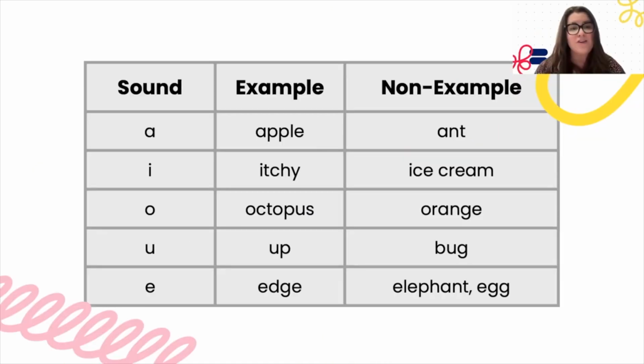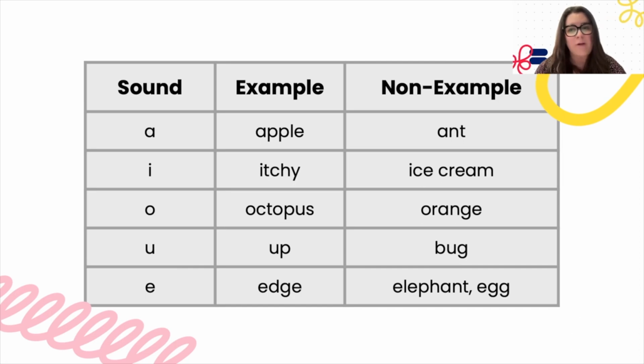Here, you'll see a chart with 5 short vowel sounds with example keywords as well as non-examples. For short A, apple is a good option. A picture of an apple is easily identifiable. It's in the initial position, and it is easy for students to identify the sound a. Ant is not a good keyword for short A. Ant doesn't have quite as clear of an a sound since the nasal distorts the sound of the vowel.